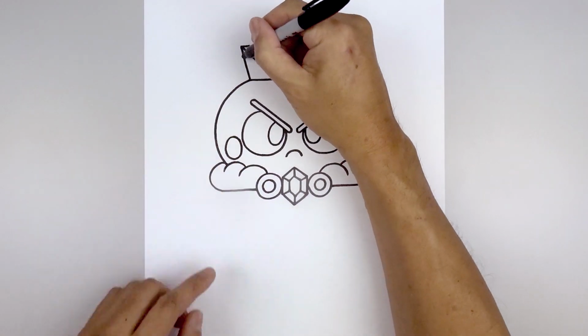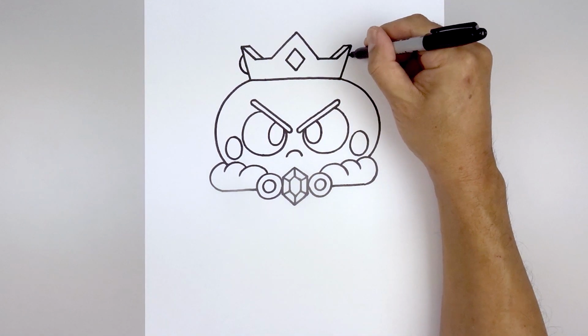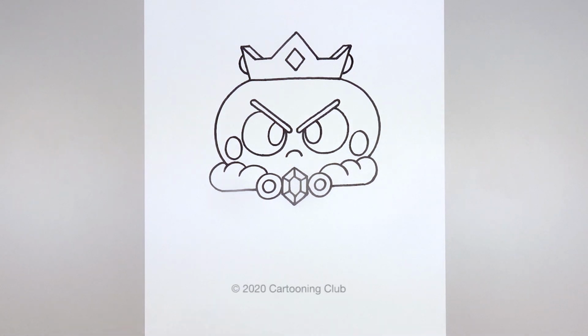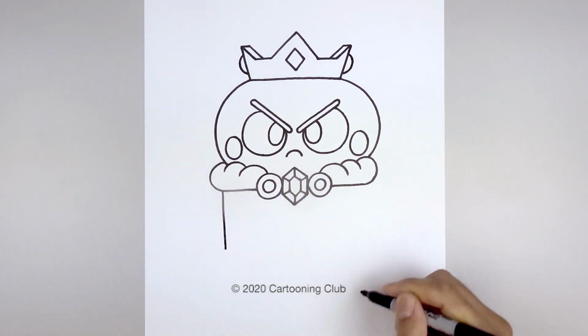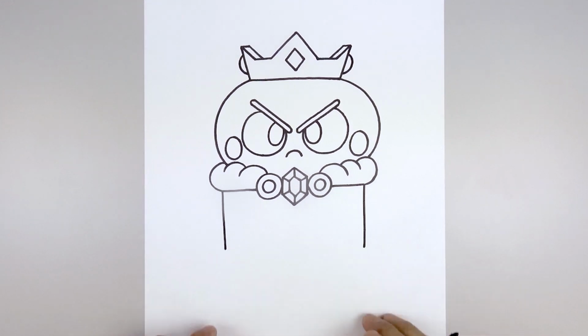Now on the sides, we're going to start at the very top. I'm just going to bend this out and then back in. Let's go back down and draw on the side of the body. On the left side, draw a straight line coming down to right about there. The same thing on the right, coming down towards the same height.